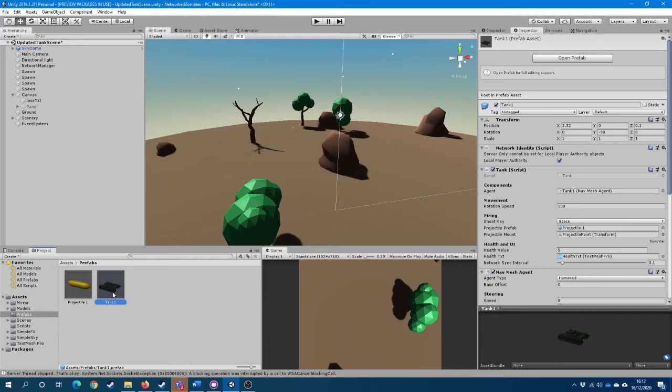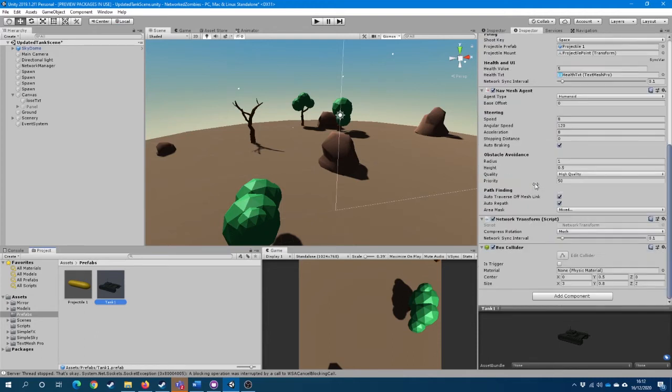In other words, when you spawn it, the local player, the player that's controlling the game, has control over this particular object. It has a nav mesh because that's how it moves, and it also has a network transform, which tracks the object's position, rotation, and scale on the network, and obviously a collider.